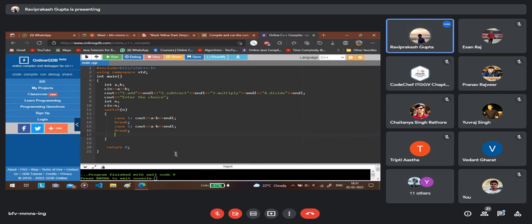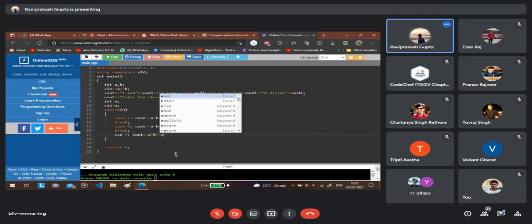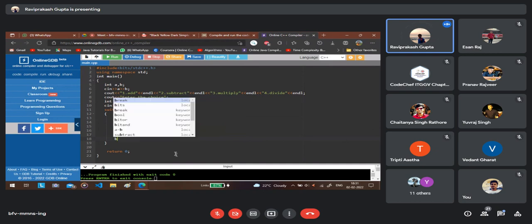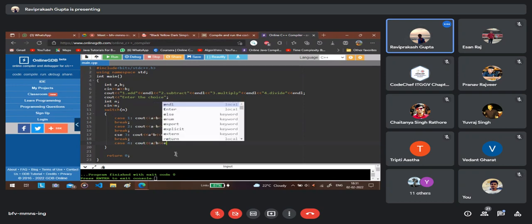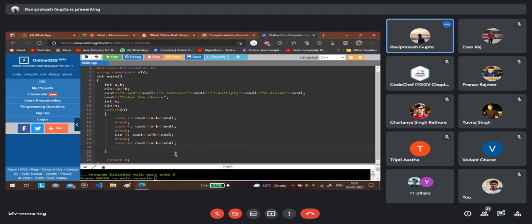And case 3 is multiply, A into B, double quote, endl and break. After that, moving forward, case 4, cout, double quote, A divided by B. And a default case.